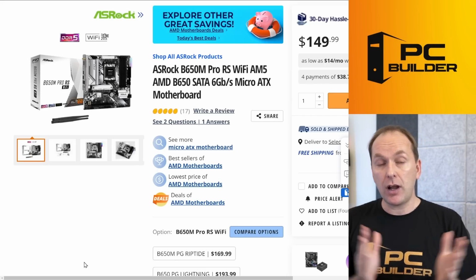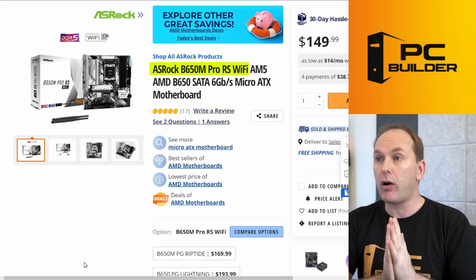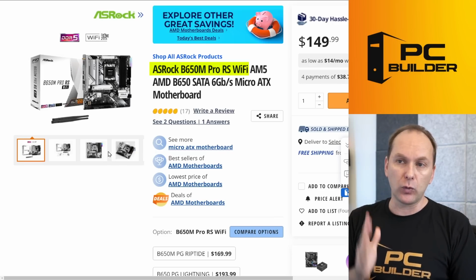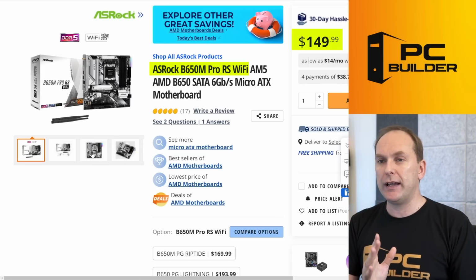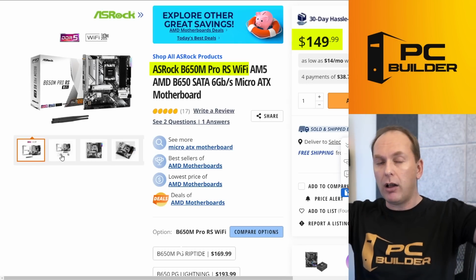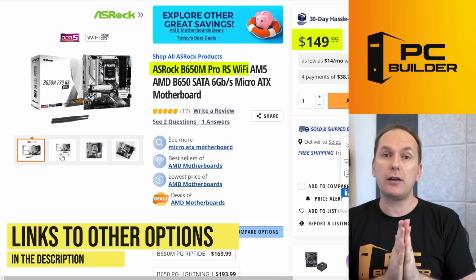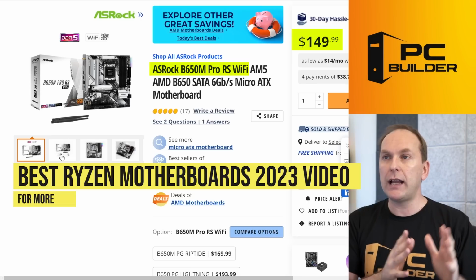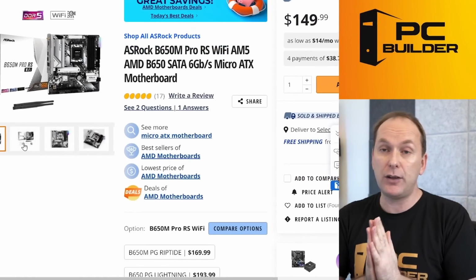For the motherboard, look, there's tons and tons of great boards to get. I like the ASRock B650M Pro RS Wi-Fi. It's got 3 M.2s on it. It's got Wi-Fi on it. It's $150. Really only available at Newegg, though. I haven't seen it over at Amazon. If for whatever reason you have to use Amazon, I'll leave a couple other boards that I do like linked in the video description. You can also check out our best motherboard for Ryzen 2023 video. We go through the whole lineup, including why we're going B650 here versus X670, which honestly nobody should use.